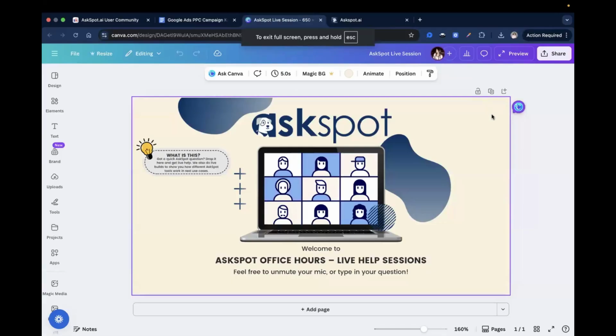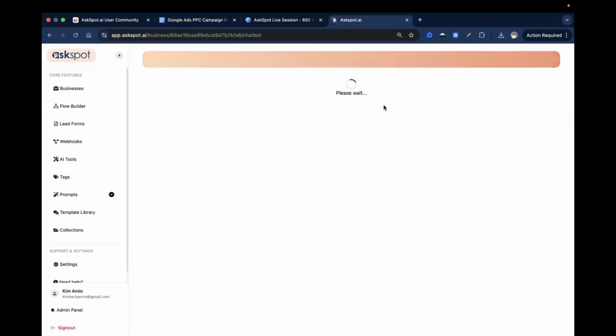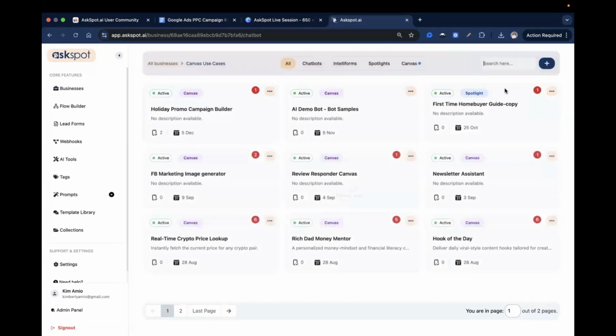Okay, so let me just exit out of this screen and we will start building. All right. Let me just minimize my Zoom controls. And there you go. So I'm inside my AskSpot account. Now, over here under Canvas use cases, I will create the AI tool, loading tools data, loading stats, almost there. Okay, there you go.